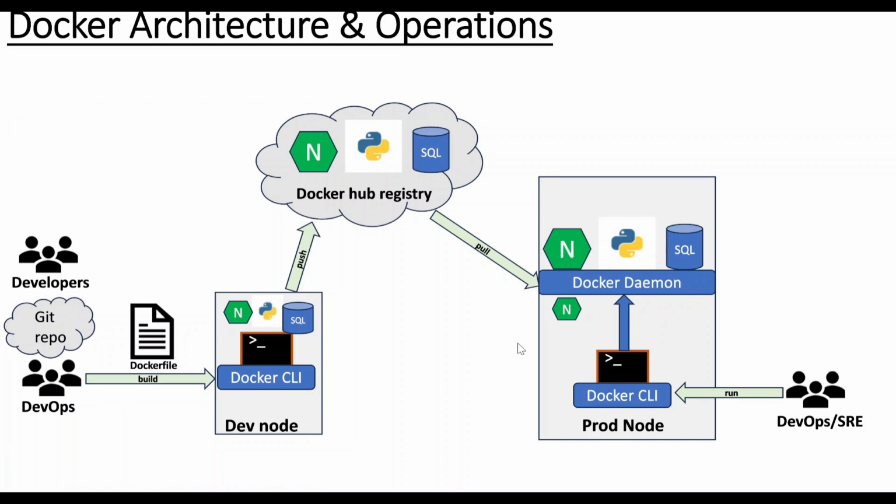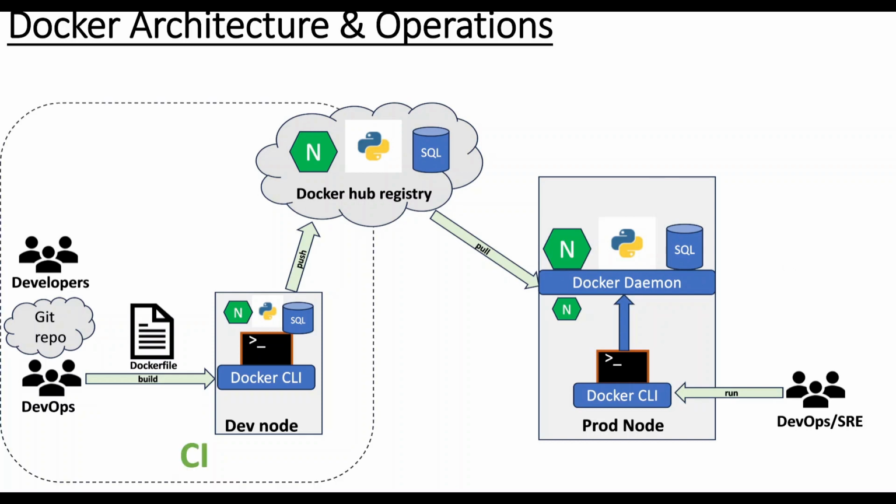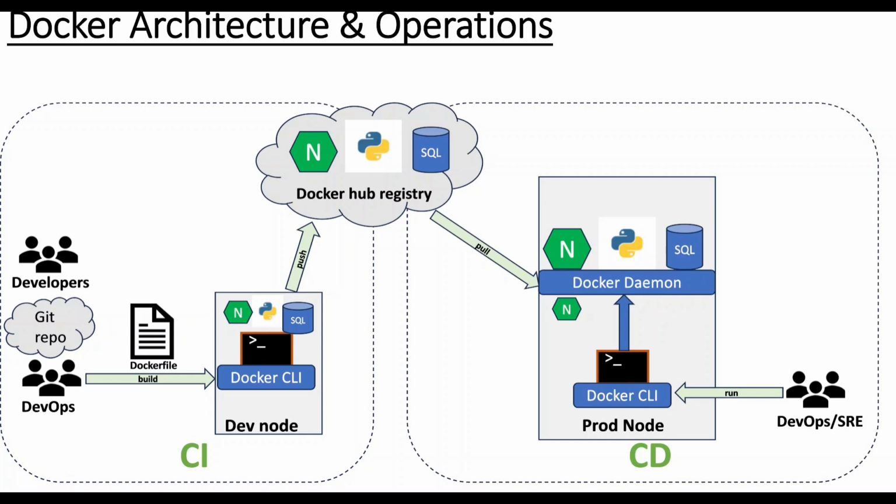We can perform these entire functions and operations manually, or we can deploy chains of tools and techniques to automate this entire process for effective and efficient operations. To do so, we need to divide our Dockerized environment into dev and prod. The processes performed on the dev side are called CI or continuous integration, and the processes performed on the prod side are called CD or continuous deployment. When the chain of tools and techniques is deployed to automate this entire process, it is called a CI/CD pipeline.